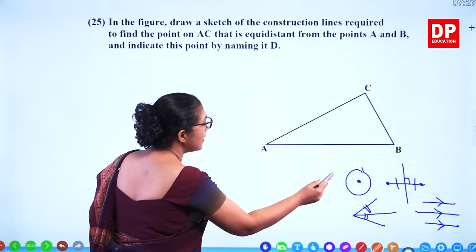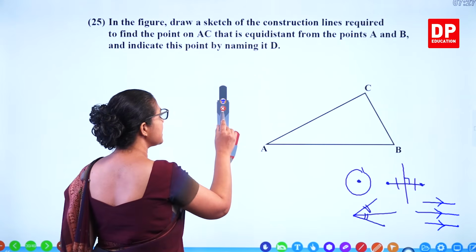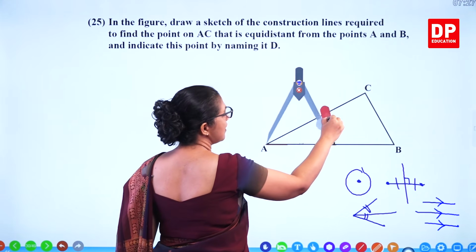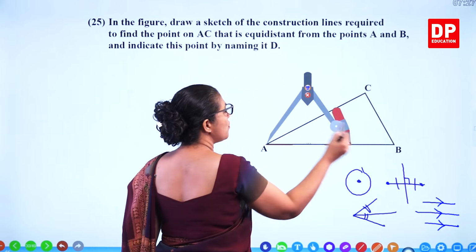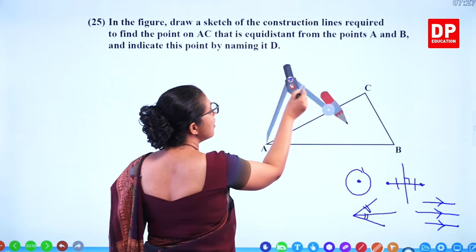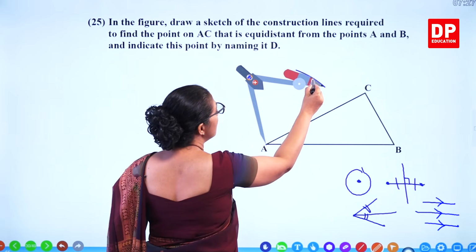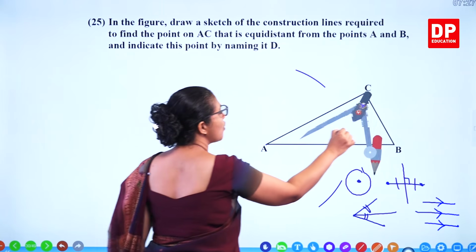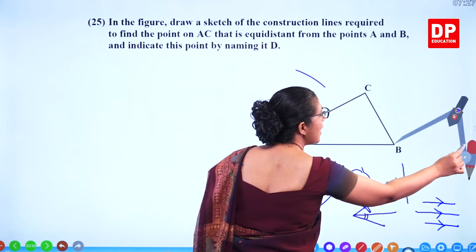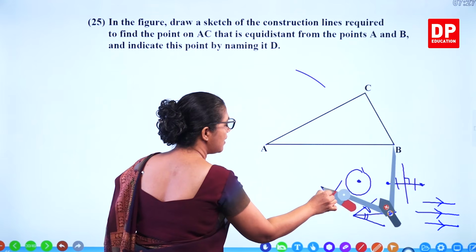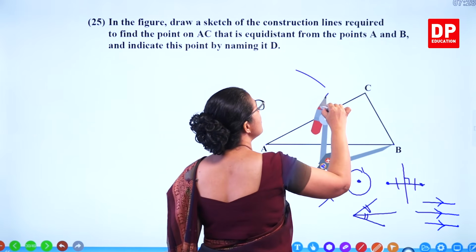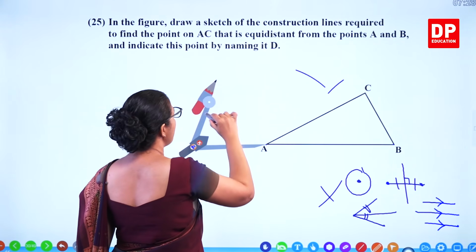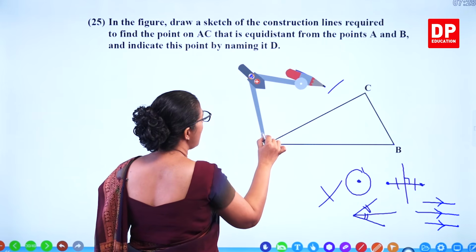Now we'll take the compass and draw the perpendicular bisector. So what you do, you take any certain distance more than half of the length A to B, and then you draw an arc above and below. And also keep the compass on top of the B point and draw an arc here and this way. So can you see? It's not intersecting. That means you have to draw the arc again. So you have to continue the arc again.